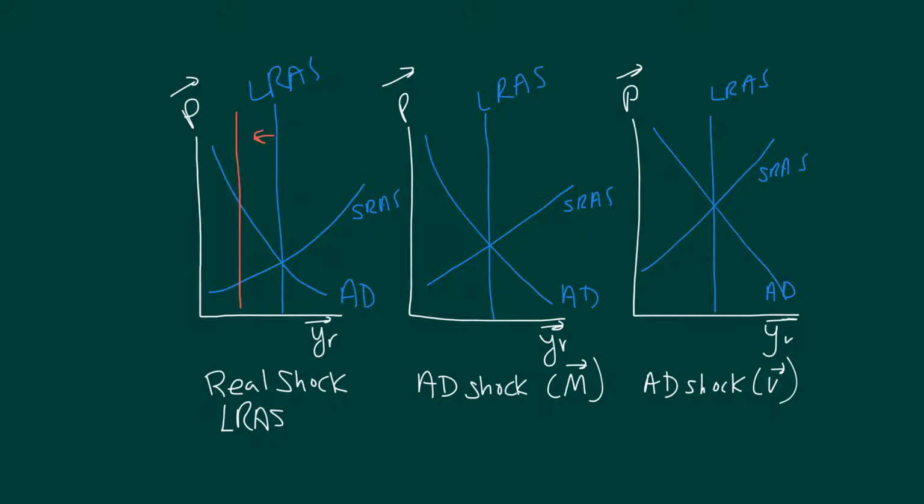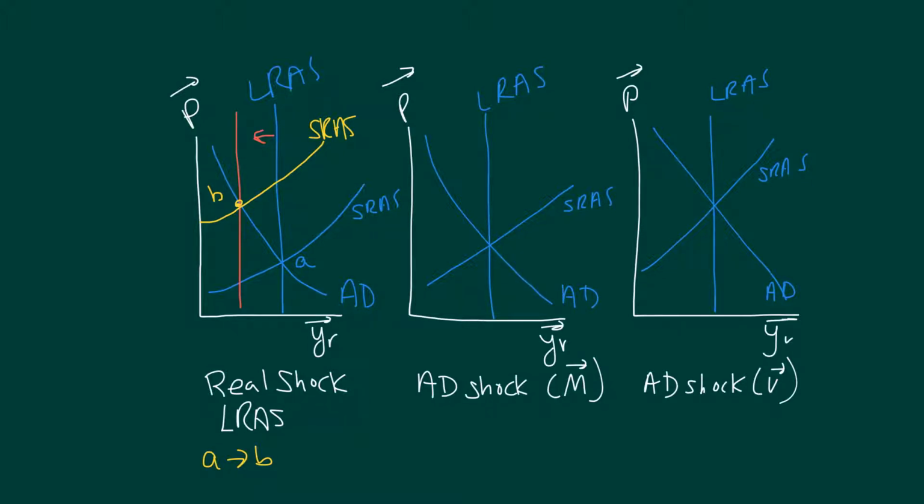Every short-run aggregate supply curve is based on a particular level of inflation, and as people figure out that inflation has gone up, the short-run aggregate supply curve will adjust to a now higher expectation of inflation, and we will end up here at this new equilibrium. So for this economy, we started at point A. And then it looks like after we've had time to take in the higher inflation, the short-run aggregate supply curve will move to point B, and that's pretty much it for the real shock.